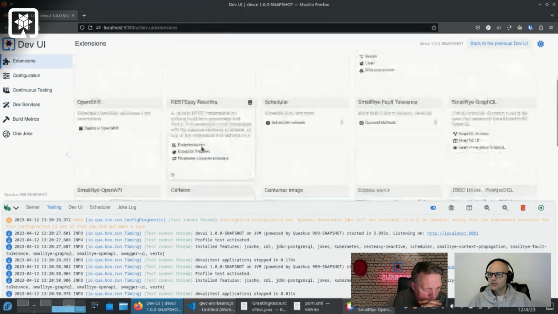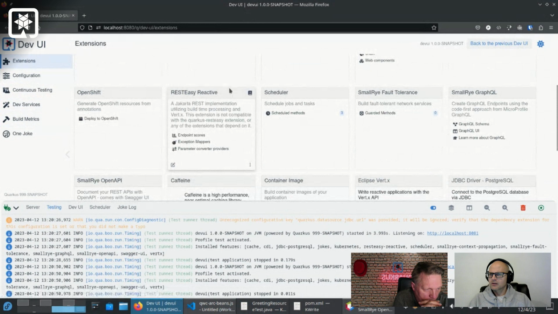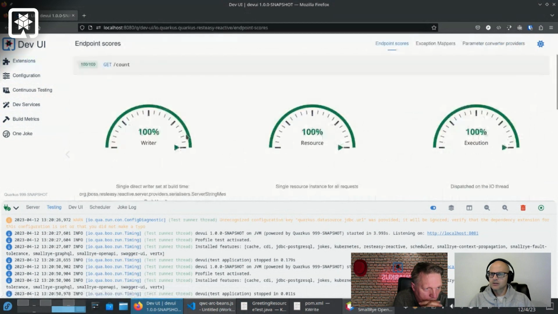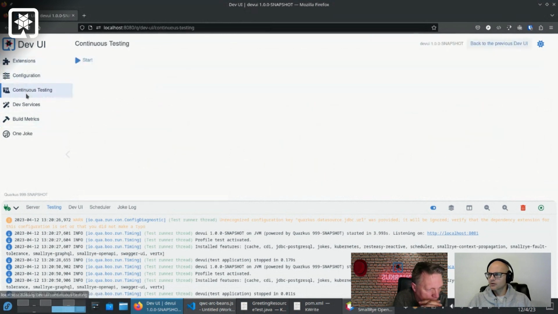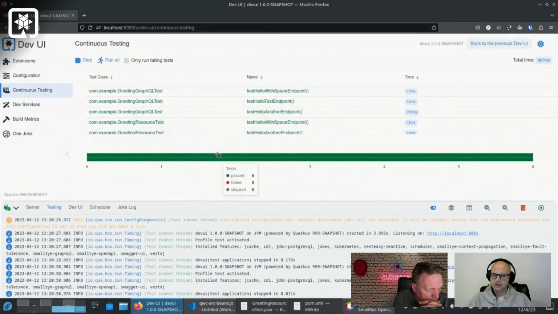We have started porting some of them over. So if you look at this RESTEasy Reactive, for instance, this endpoint scores that you used to have, that's now a new one. This is using Apache eCharts, which is quite a cool library for stuff like this. And it's the same one I'm using here. So this is also an eChart.